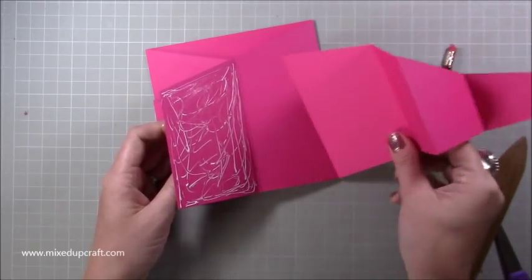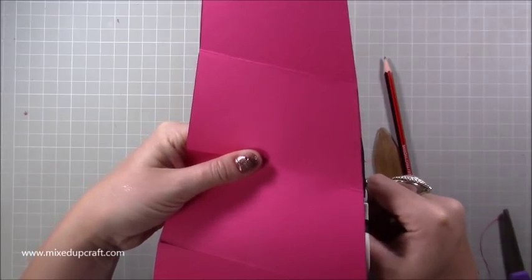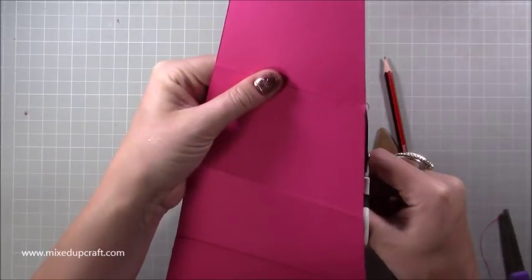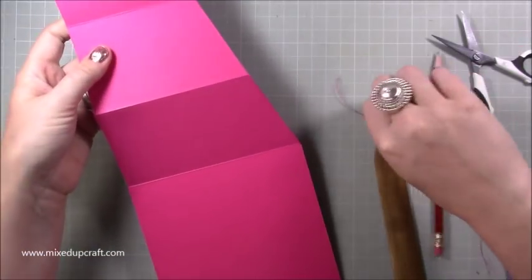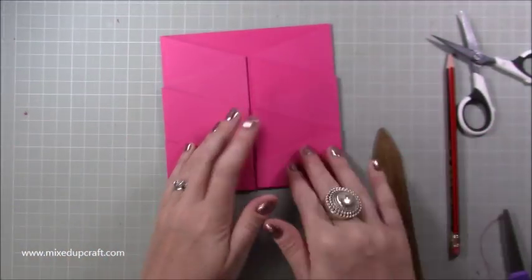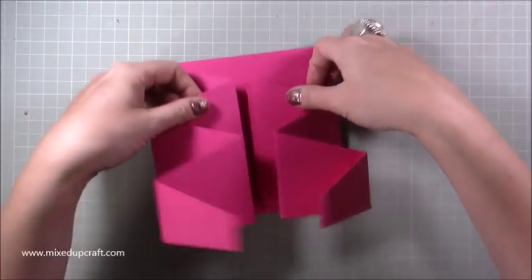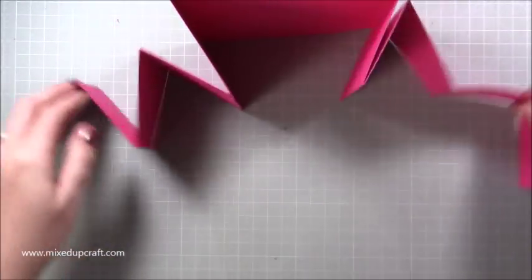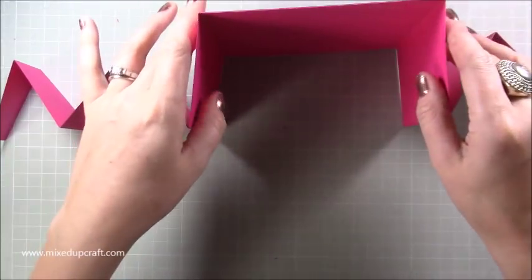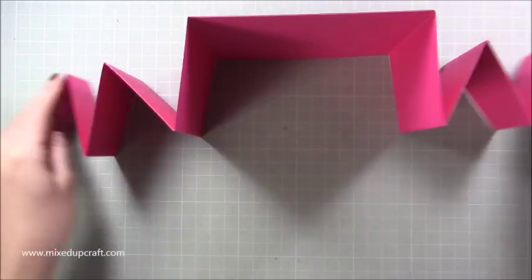And again, pop that one in and fold that over. So there is a little bit overhanging here, so I am just going to go in. You can see, like I said, it's so easy to just trim if there's any bits there. So that's that one. So now we have a rather large double zigzag card. So if I just bring that up, you can see now, like I said, I prefer it open this way and going right along like a mantle table somewhere. I just think it'll look really cool like that.